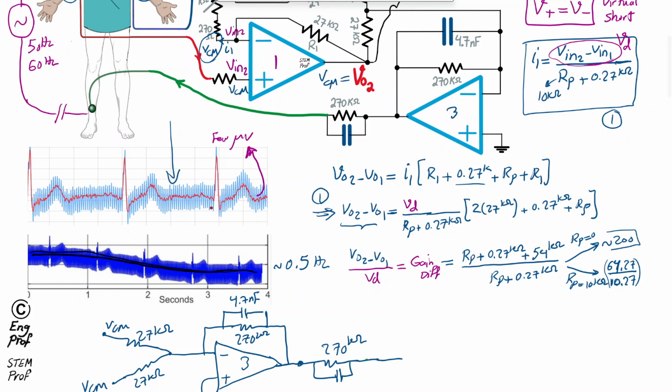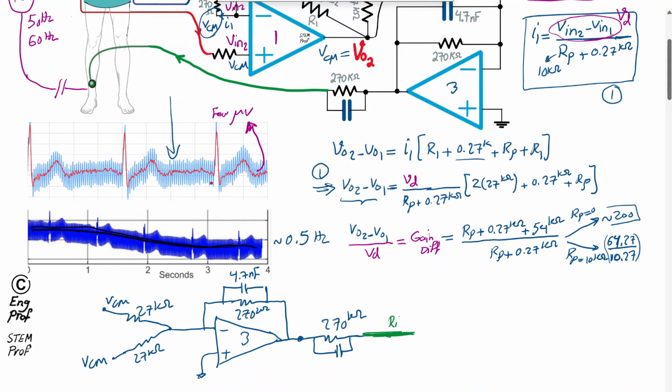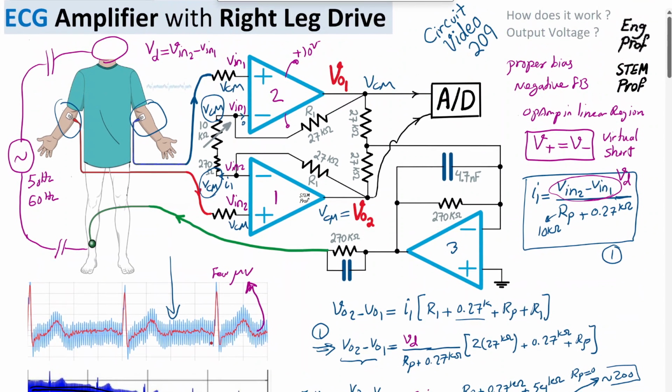So I'm going to show it in green. Connected to the green cable, and then that goes, just showing it here, to drive the right leg of the patient. So it goes to the right leg. Okay, so what's the big deal here? So the big picture is, as I said, first, only common mode voltage interference will contribute as a non-zero voltage at the input of this feedback network here. So the differential signal doesn't contribute anything.